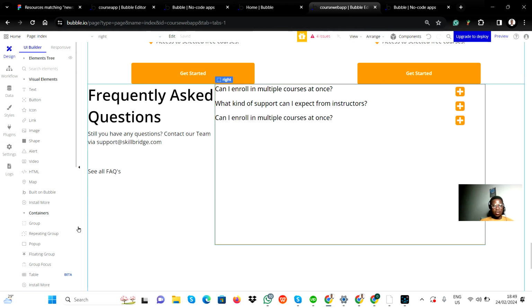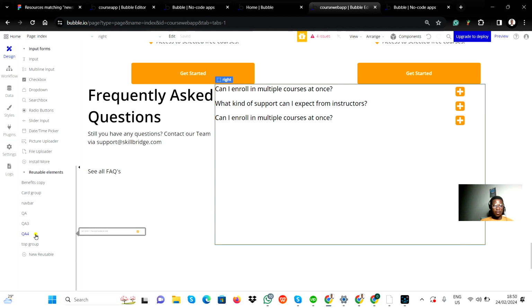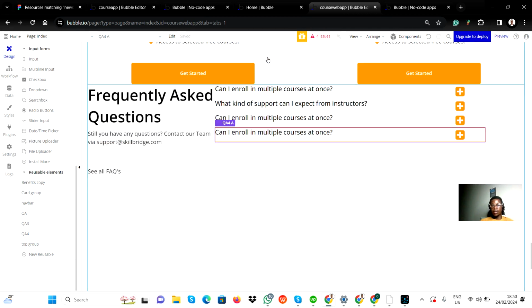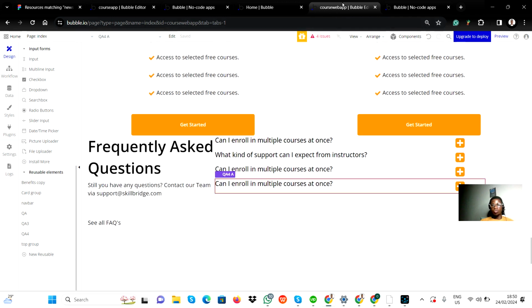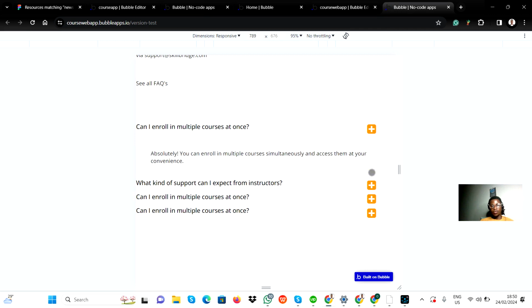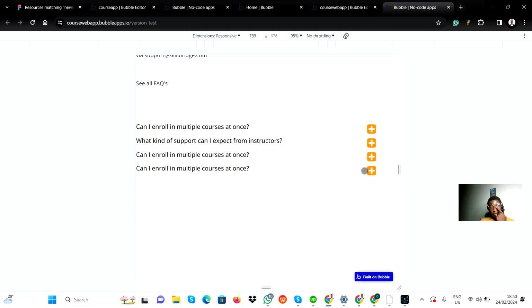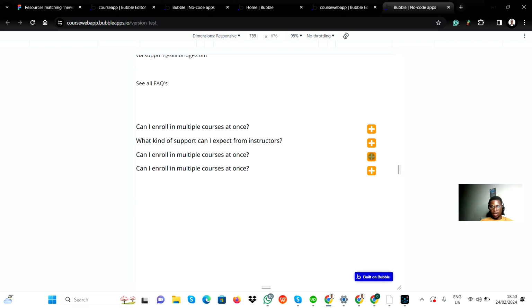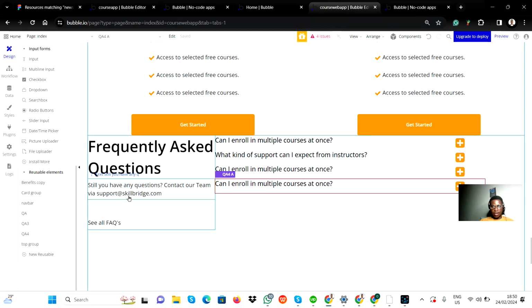All right, so let me add the 4 that I just did again, and let me reload the page. So this should behave the way we want it to. Okay, it is not. I think we still made the same mistake.